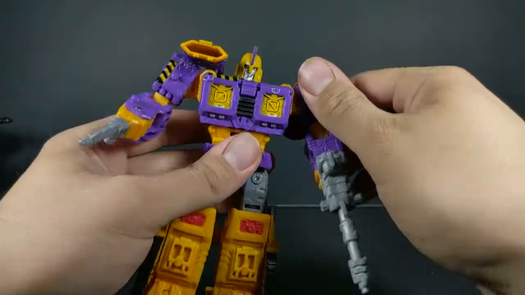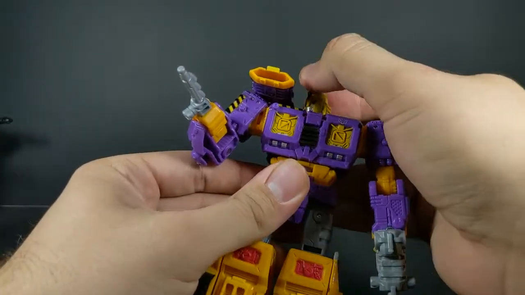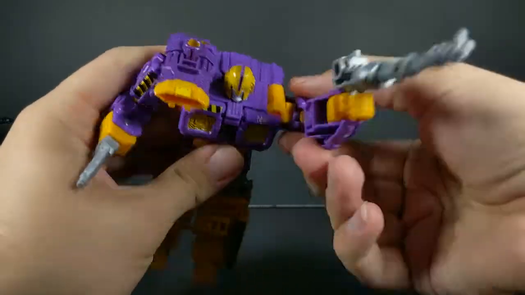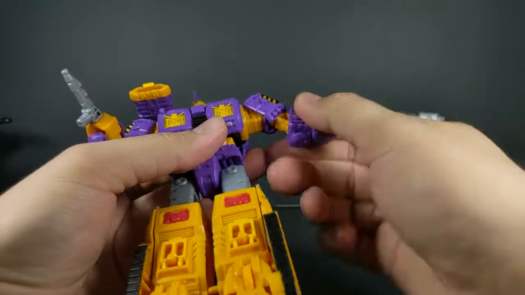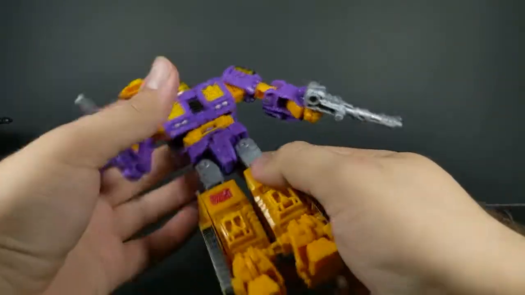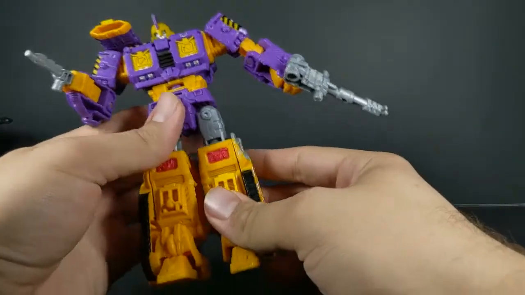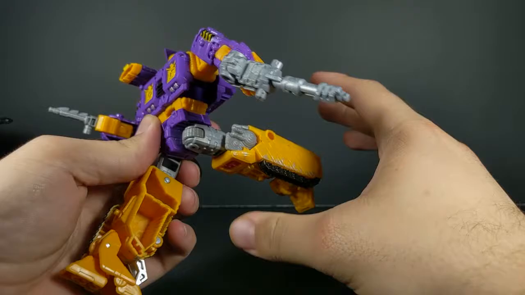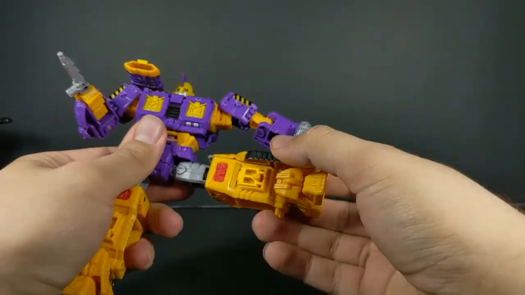All the joints are nice and tight, especially the torso swivel, and the head is on a ball joint. You've got tight swivels at the shoulder, hinge in and out, bicep swivel, 90 degrees at the elbow. The waist is 360. We'll play into tank mode later. Forward and back, all the way at the hips, all the way out on this detented joint.